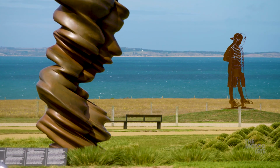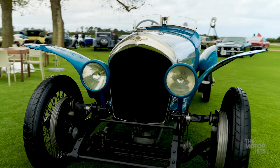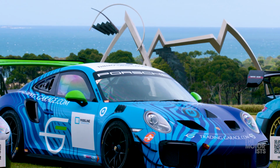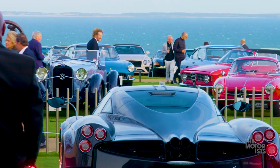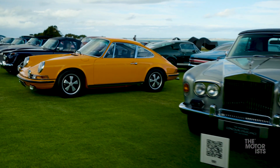I've got to say it's just unbelievable. It's absolutely way above my expectations. It's a magnificent property, and what a wonderful backdrop for these magnificent cars. What I like is the variety of cars. We've got GTs, sports cars, vintage cars, modern cars. I've been to quite a few, Goodwood, Pebble Beach and so forth, and to come down here in this wonderful setting, the whole atmosphere is just fabulous. It's a great assemblage of cars, and you can only assume that this time next year, it's even going to be bigger and better. I'll be back next year, even if I've got to pay for it myself, which is unusual.